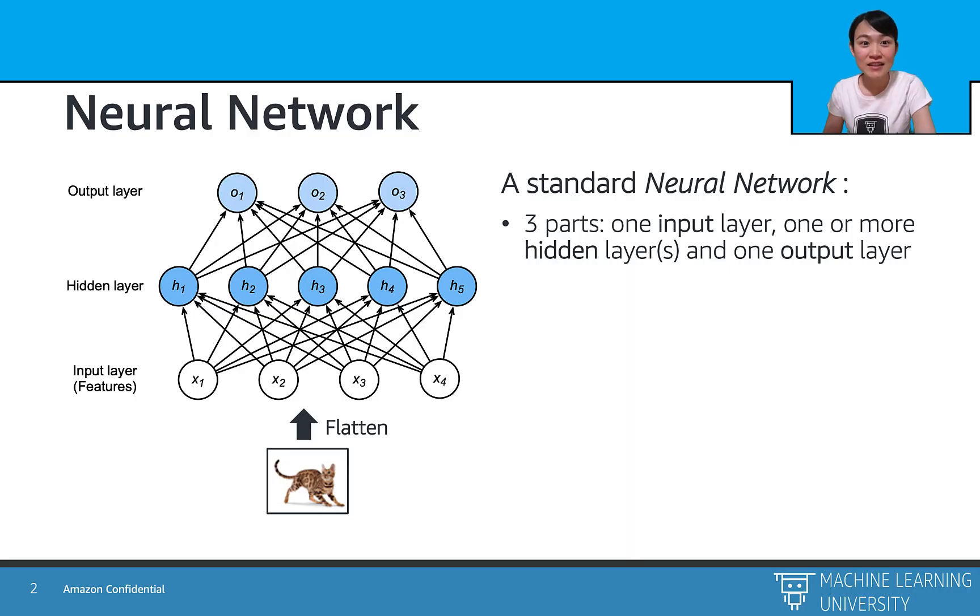Here is the skeleton of a standard neural network, where the blue cells are all individual neurons. Fundamentally, it consists of three parts. The first part is the input features, where the size of the input layer depends on the input feature's dimension. For example, if a size of 10 by 10 image as an input, we can flatten it to be a vector of size 100.